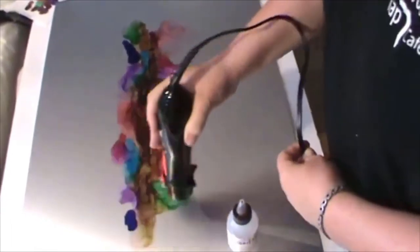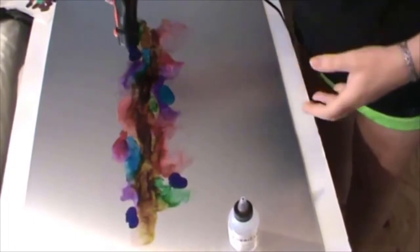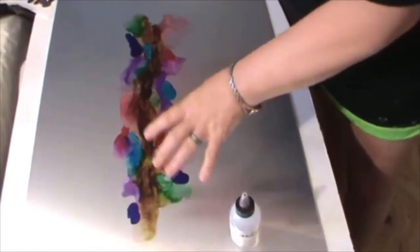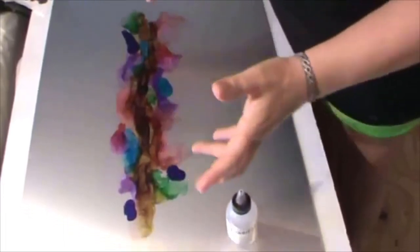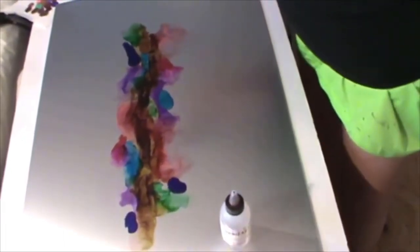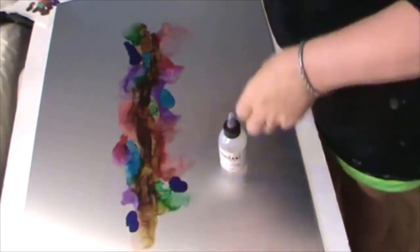So again, I like to dry the ink because number one, I have better control over where it's going, and number two, it's more concentrated. If you just drop a thing of ink and then some alcohol, it mixes too much. Unless that's a look you want, it's not what I want. I want to be able to control how translucent it will be.